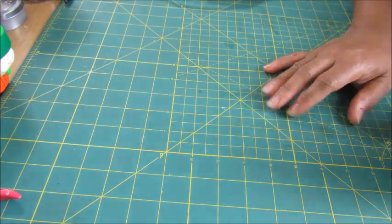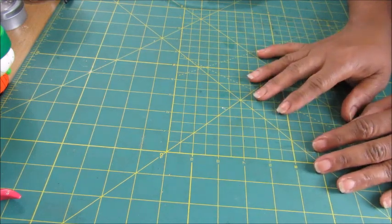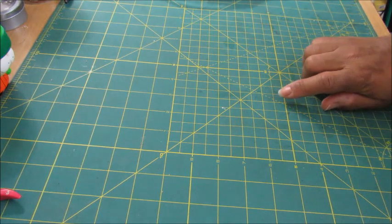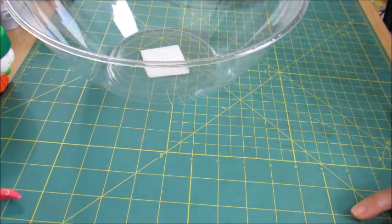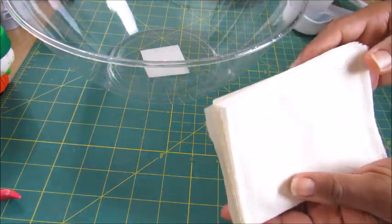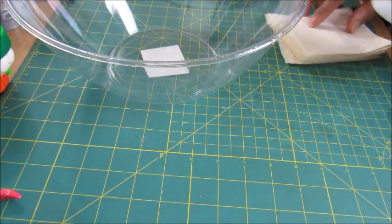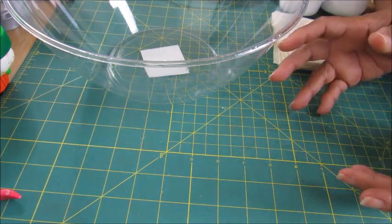Okay, for the first one, we're going to do relaxing, and what you're going to need is a bowl with some measuring spoons or cups. You're also going to need some tea bags, and these are the large tea bags. And you're going to need your flowers or your botanicals.